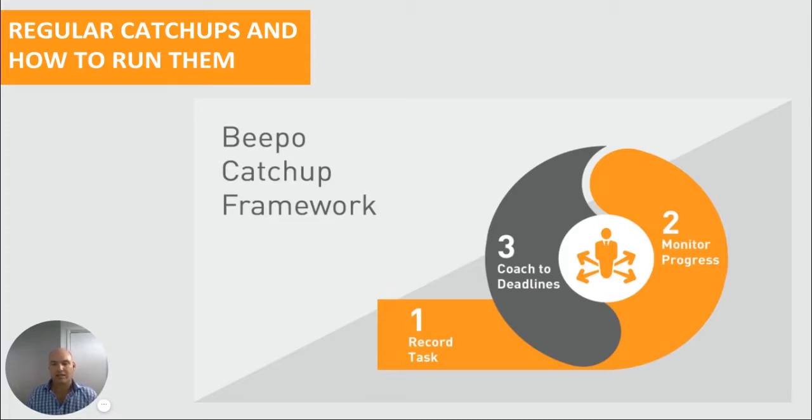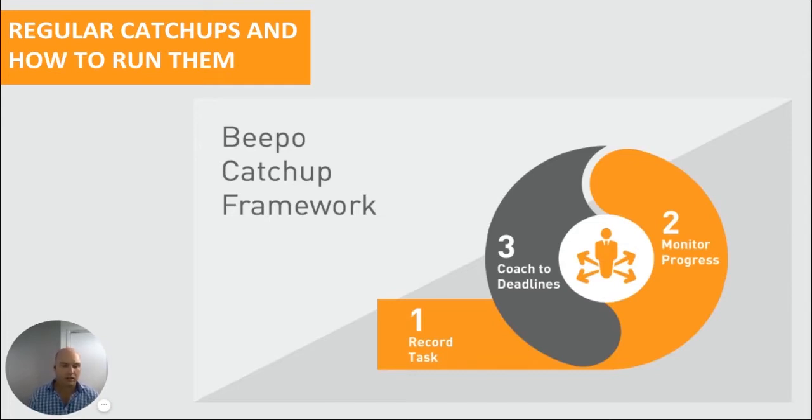The second part of the meeting is to monitor progress. So how's the staff member going? Are they going to hit their deadline? Ask them questions about, tell me exactly what you have done in terms of completing that task up until now. What steps have you undertaken to now? And what steps are left before you complete that task? You need to get quite specific and drill down and ask them, what's preventing you from completing this task? Is there anything that I can do to help you?